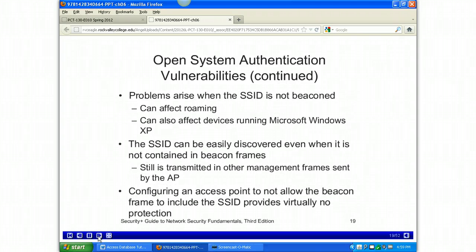Now, problems arise, as I mentioned already, when it's not beaconing, it can affect roaming. That's basically when you're moving from room to room, floor to floor, area to area, and beaconing's turned off. Some of the NIC cards don't like it. Windows XP, definitely a big downward spiral on this one. All the way up to Service Pack 2 or 3, the last one, I think, was Service Pack 3, still has issues with roaming when beaconing is turned off. So it's irrespective of your NIC card, it's the OS for XP.